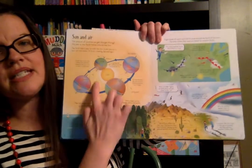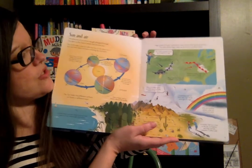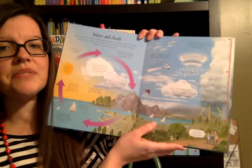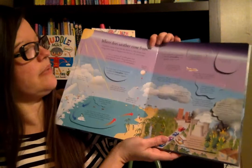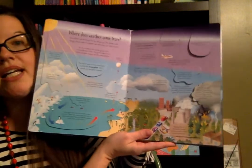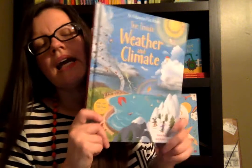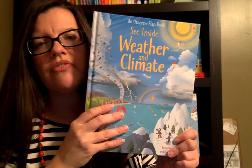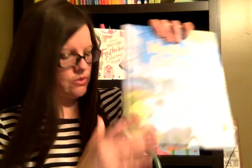When we talked about the Earth's tilt, this is a great graphic that I wish I had found before to show the kids. It's got great information on the parts of the atmosphere, the types of clouds, and different climates. It's been a fun read with my boys — they have really, really enjoyed it. It does have some information on the Earth being millions of years old, so I just always like to disclaim that. But this has been a really fun title that's gone along well with the grammar that we're memorizing for Cycle 1.